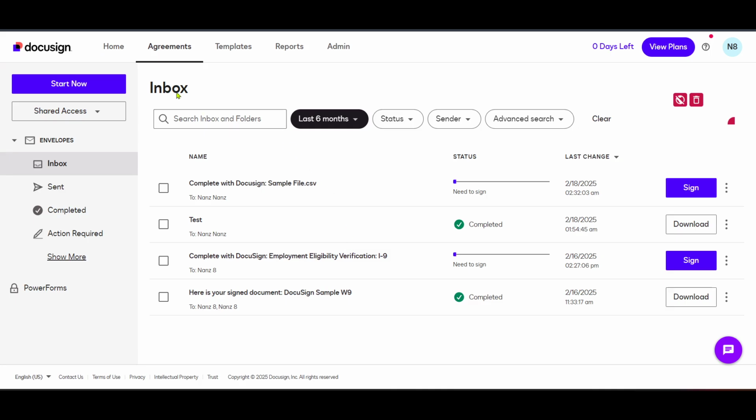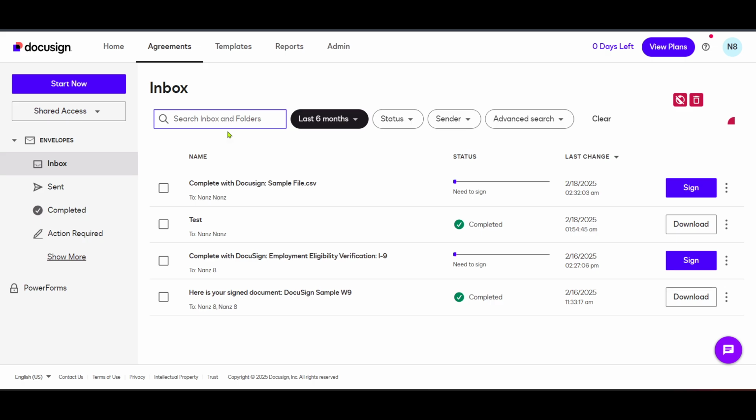The inbox serves as a repository of the agreements or documents that have been sent to you, making it easy to locate received files. If you're looking for something specific, make use of the search bar. The search function in Docusign is intuitive and incredibly useful. Simply type in keywords related to the document you're looking for, such as the title, a signer's name, or even a unique identifier if you have it on hand. This feature helps you quickly sift through your documents, saving time and effort.